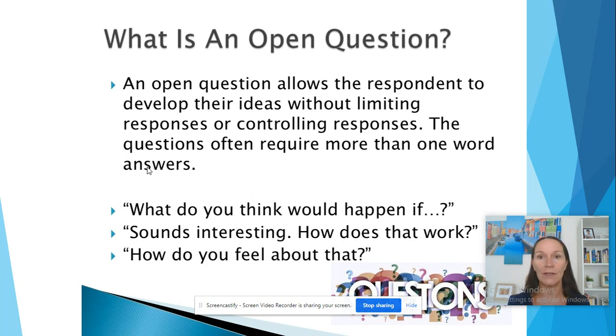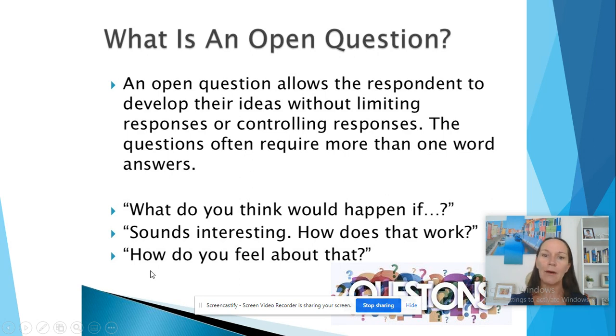And depending on what your question is going to be, a question like that is going to require the person you are asking it to think a bit and maybe even tell you their answer in a story, a list of ideas, a list of their thoughts. A response to a question could be, sounds interesting. How does that work? And then you're asking with a question like that, you're requiring them to explain something. And in order to explain something, you need to use more words, you need to use more description, so you're not just getting a very short answer.